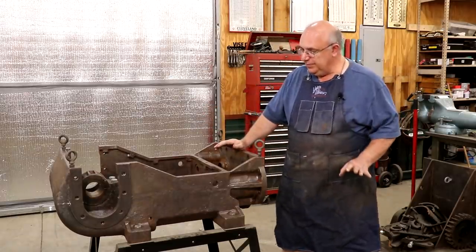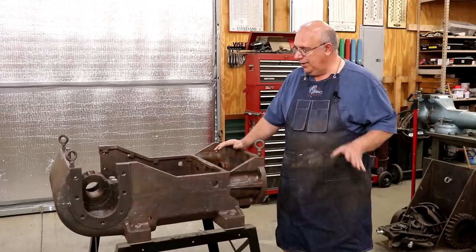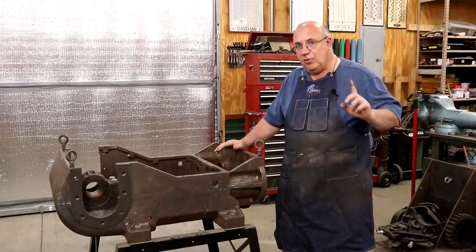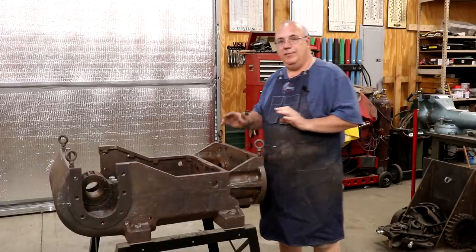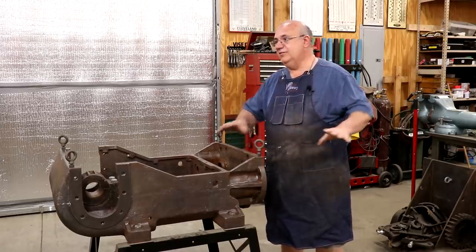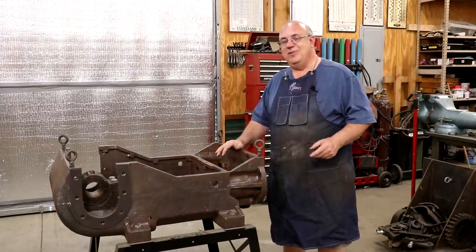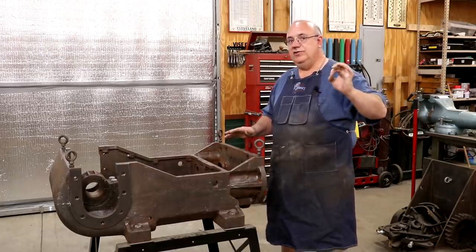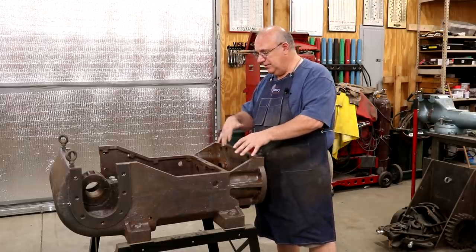It's been on the back burner for a while for a couple of different reasons. First and foremost, my priority in the shop has been to get my metal planer finished, and that is still my top priority. Before I really get started on another project full-time, this will be the next project I really focus on — if you can call it focusing. I get so many little sidetracked jobs that come in here.